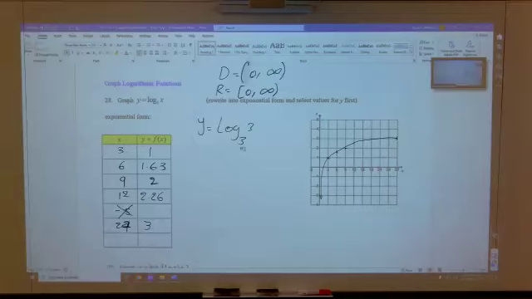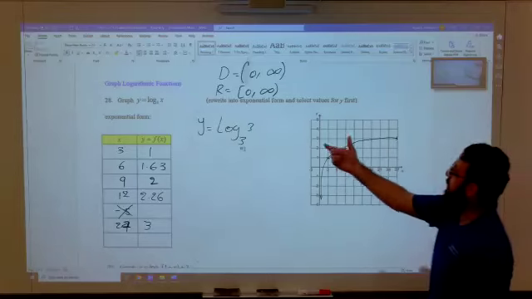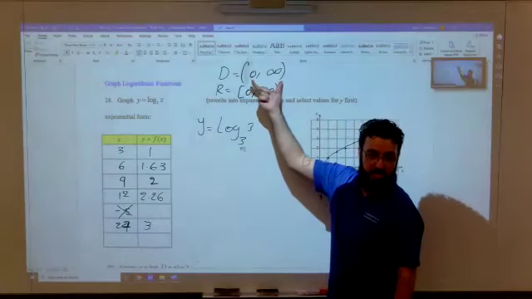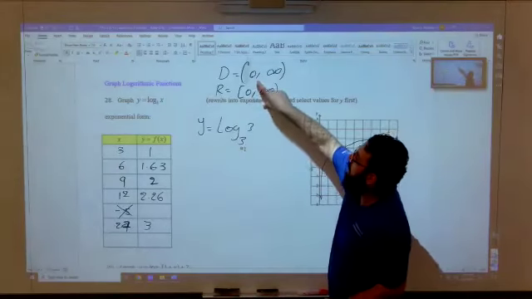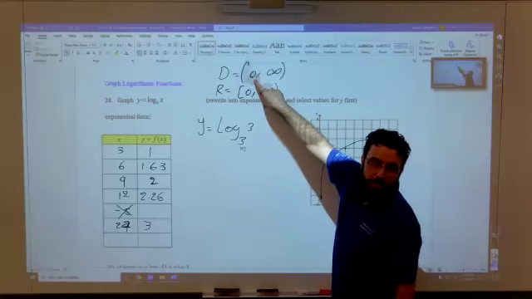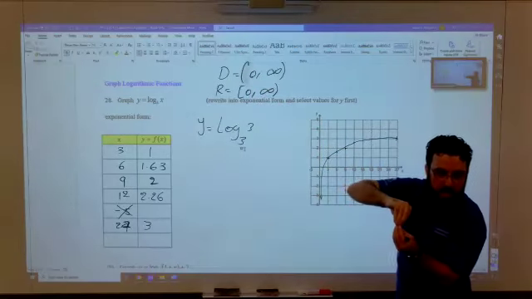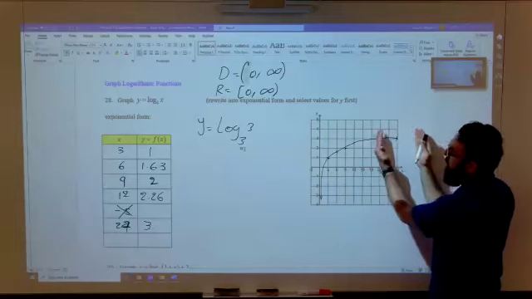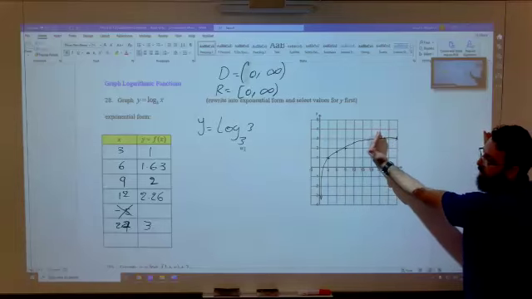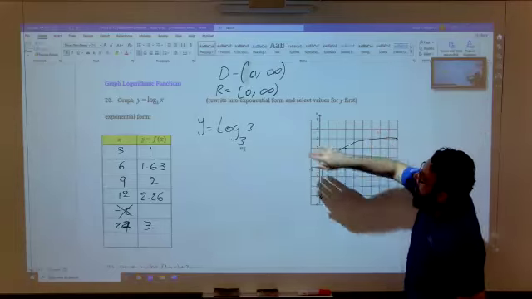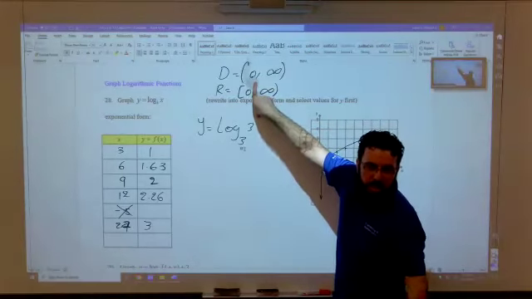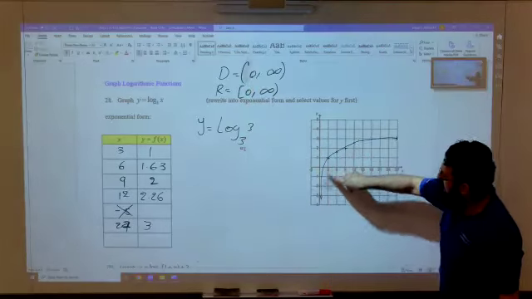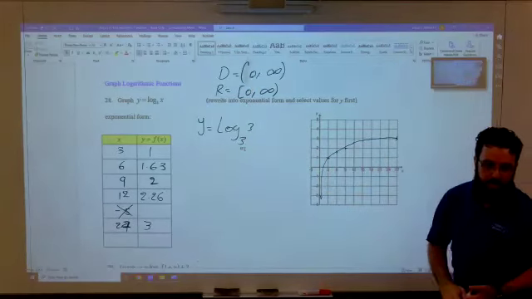For the X, do you just randomly choose numbers? Just, because we choose this as a domain, right? So randomly choose any number. Okay. But I always start from a number closer to 0, so I can look where the function starts. I'm not going to choose 100. I need to check the closest number to 0. Choose 1, choose 2, choose 3, it doesn't matter. That's why the graph is clear. Yes.